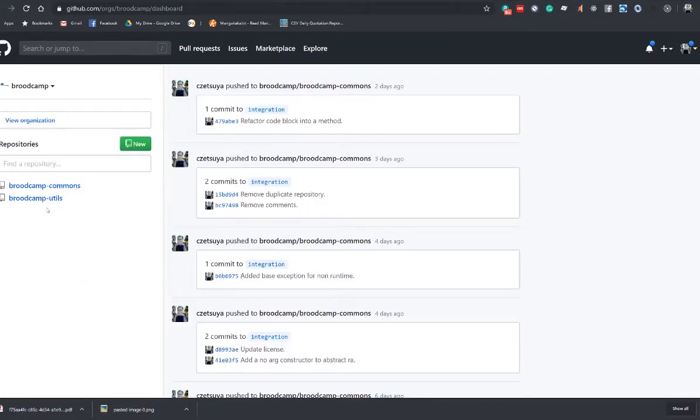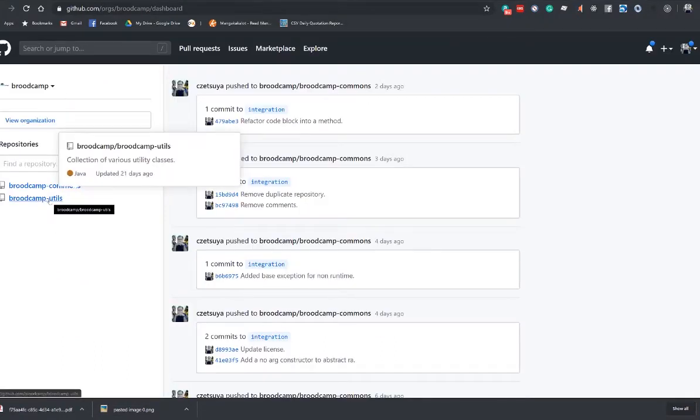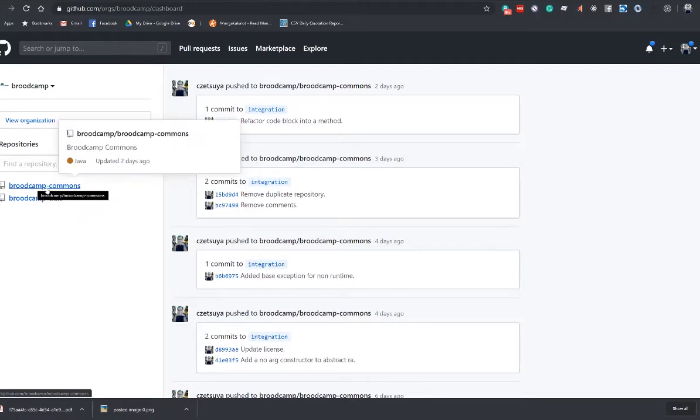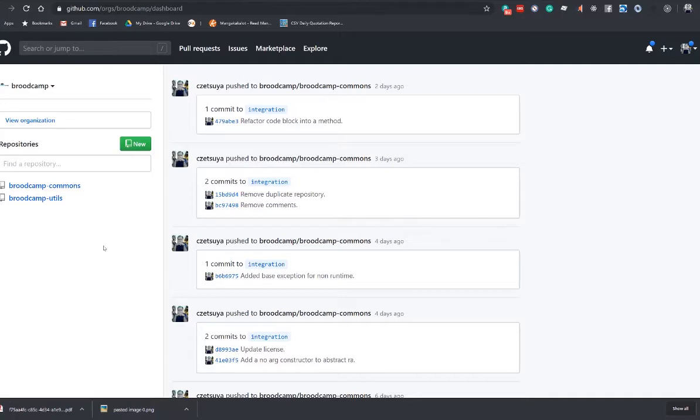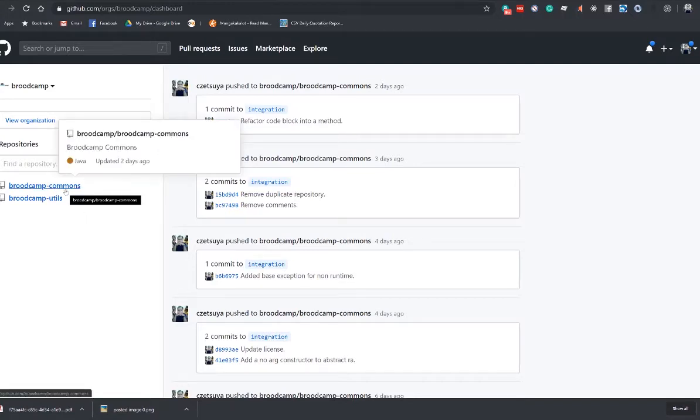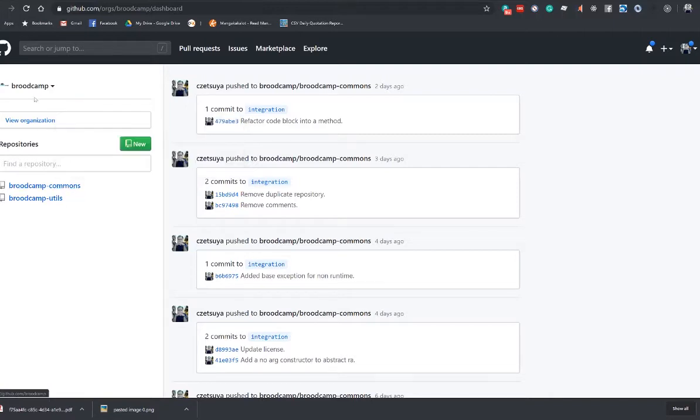It contains two projects: the Bootcamp Utilities, which contains utility classes, and Bootcamp Commons, which contains the common models, DTOs, and API classes that we are using. I created a separate project because we will be having several microservices, and it will be easier to reuse if we have a common project.